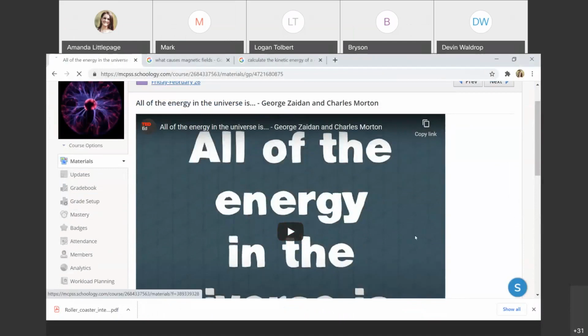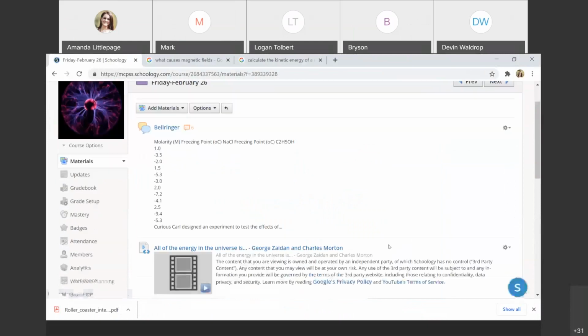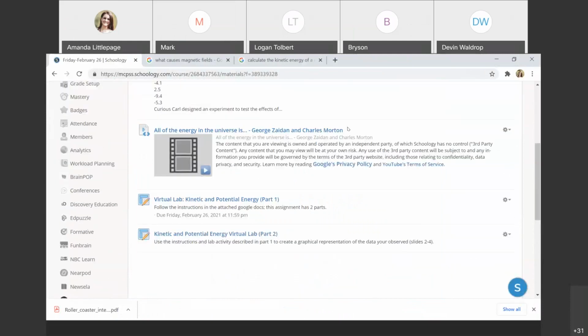But remember, in a system, energy is neither created nor destroyed. It only changes form. So that brings us to the lab that we are going to do today. I'm going to open the lab up here and give you some instructions on what to do, and then we'll break for class and you can finish working on the lab, and I'll be able to address any other questions you have about class today.